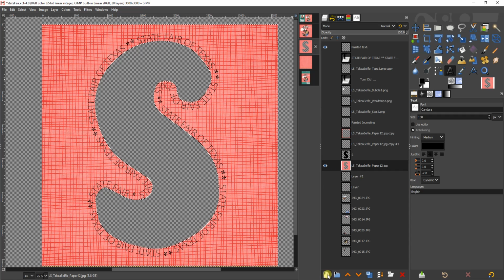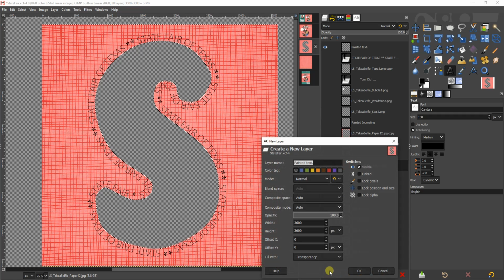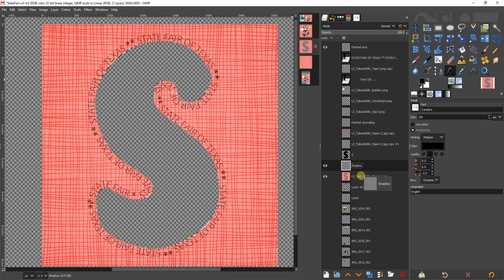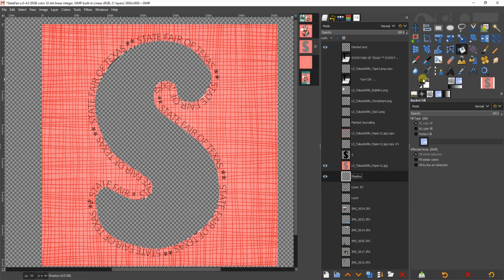So let's create a new layer. This is going to be the shadow layer. And let's put it underneath our paper layer. And we're going to use the fill tool. So I'm going to click on that fill tool. Black is our foreground color, and we're going to fill the selected area.